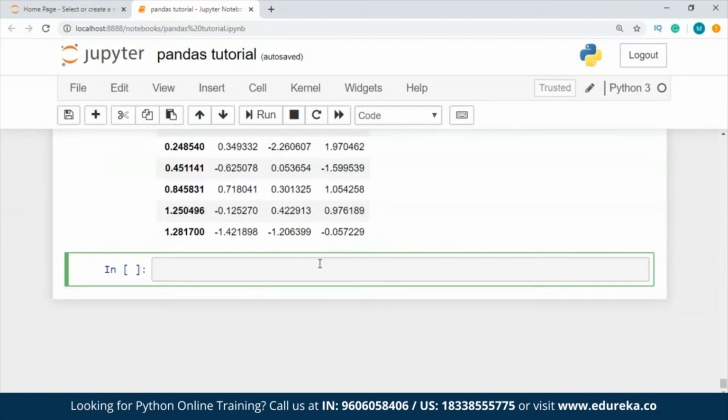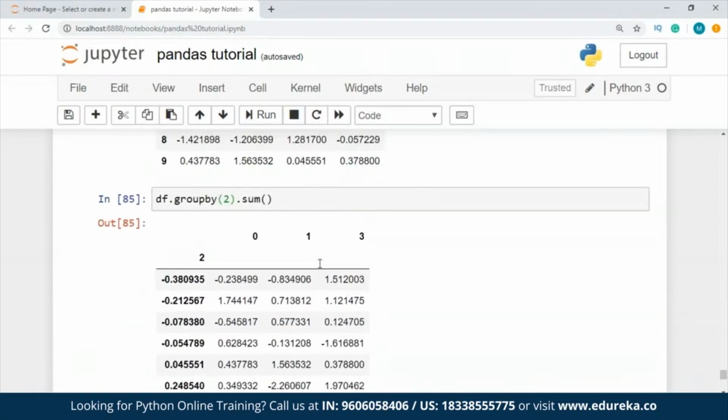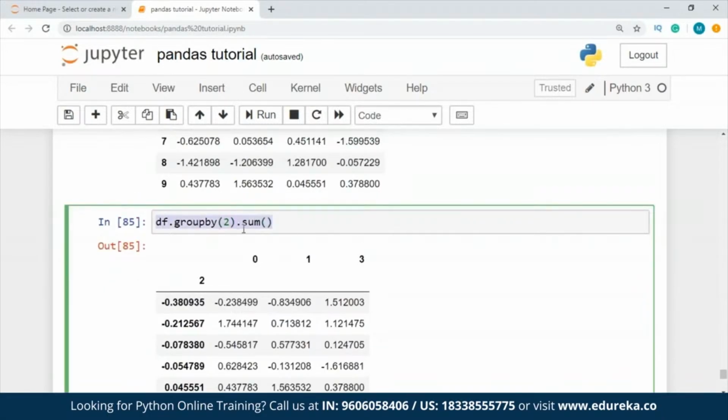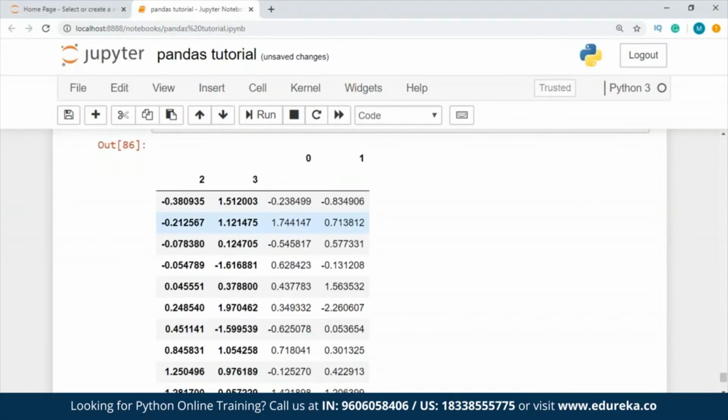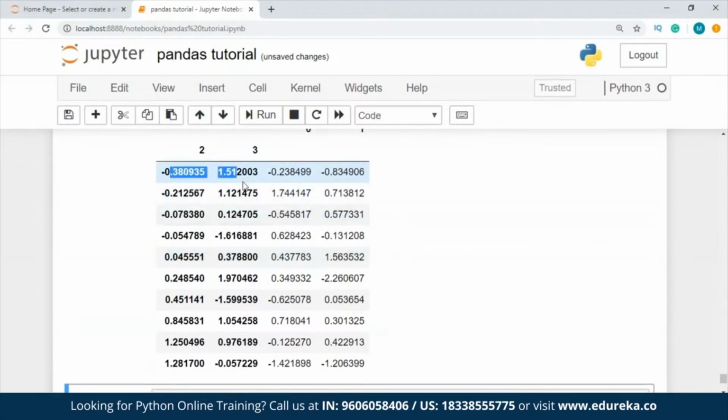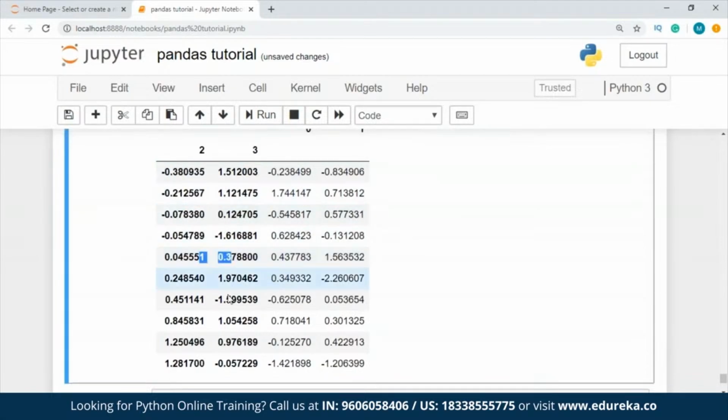Now we can actually group the data by multiple columns and form a hierarchical index. So for that, I'll just copy this, guys, and over here I'll do 2 and, let's say, 3. So this is how you actually combine multiple columns to form a hierarchical index. But here again, we don't have categorical values for these columns. If we had, like, let's say true and false, it would have created a hierarchical index which will have different values for true columns and for false columns. So that's how you do the grouping, or that's where you actually need grouping using pandas.